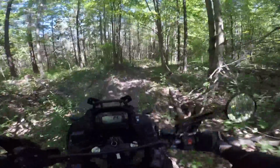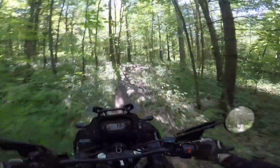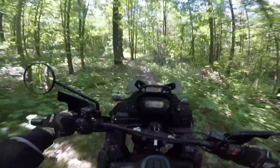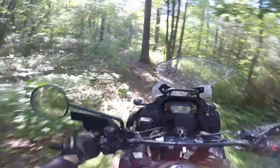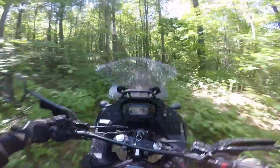And quite frankly, there are a lot of bikes that cost twice as much that wouldn't have done any better. As long as you harbor no delusions of looking like a hero on the trail, you can get there. Be mindful of the fact that it takes a lot more skill and effort to ride this kind of bike off-road than a dirt bike.